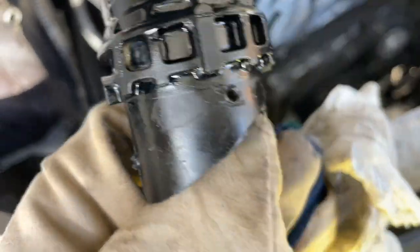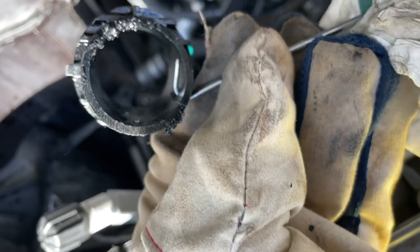So that's the fitting you've got to get out, and that little system worked, and it was easier.